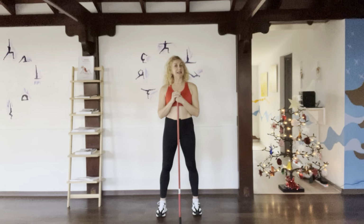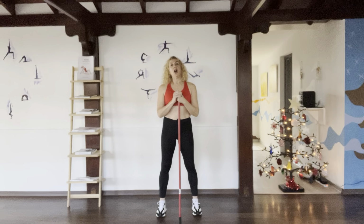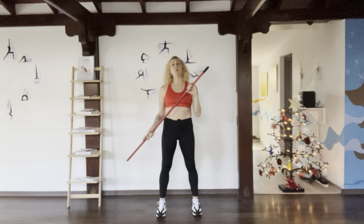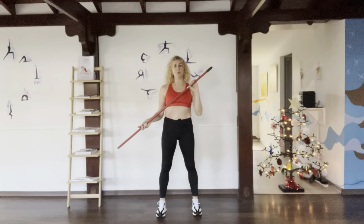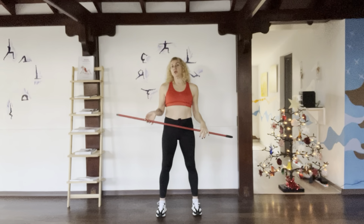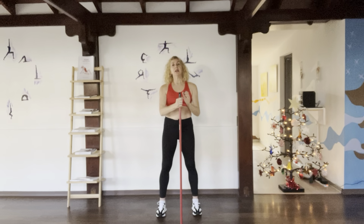We're on day 3 of working out the core, working out the abdominals. Today, as you can see, I'm just going to need a broomstick. It doesn't have any weight, it's very light. And we can do some standing work with this. So all you really need for today is a broomstick.